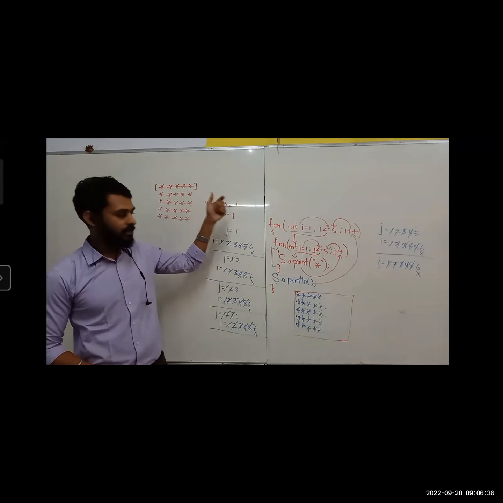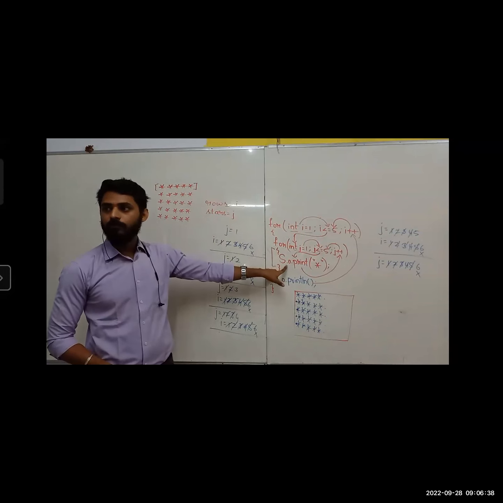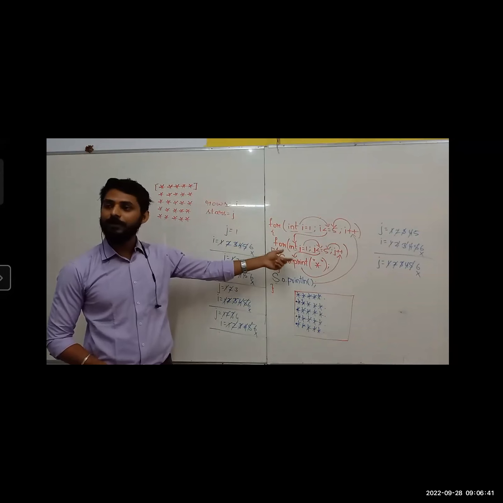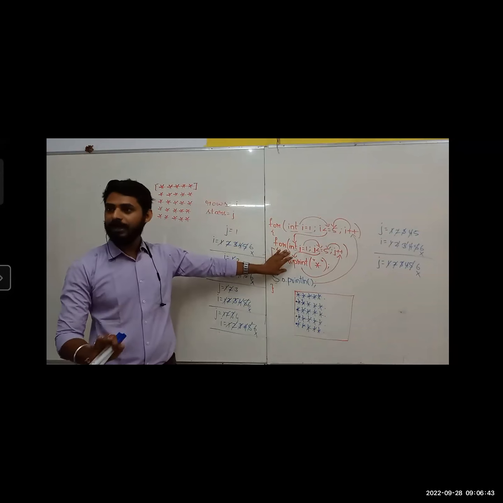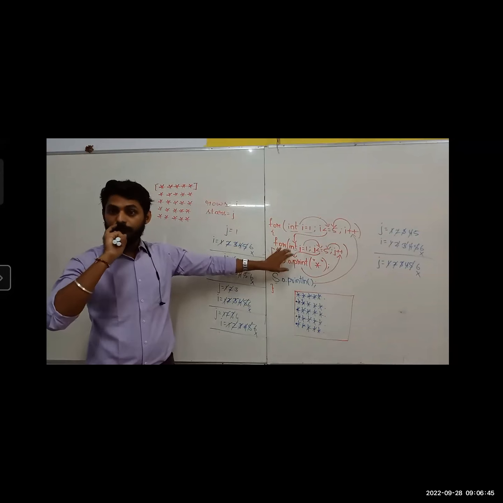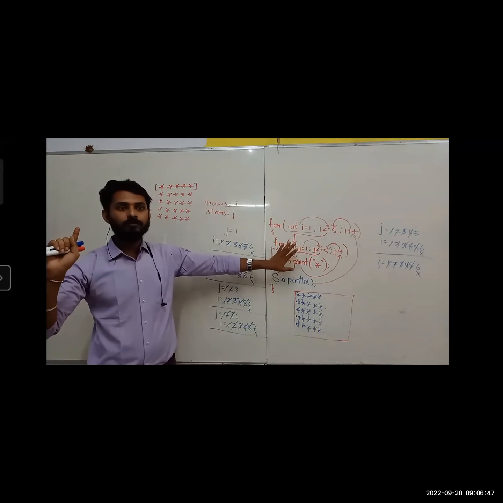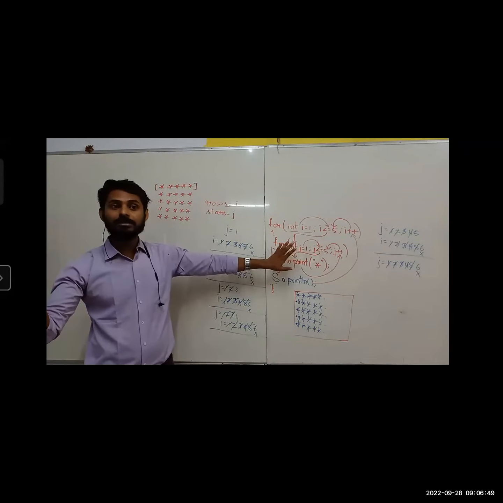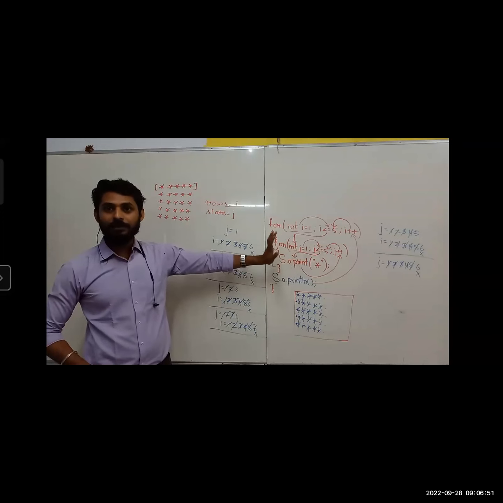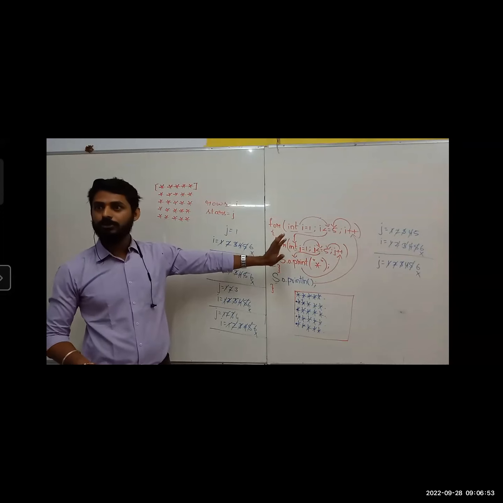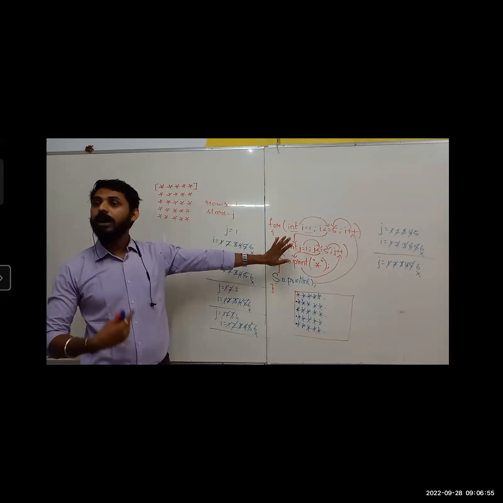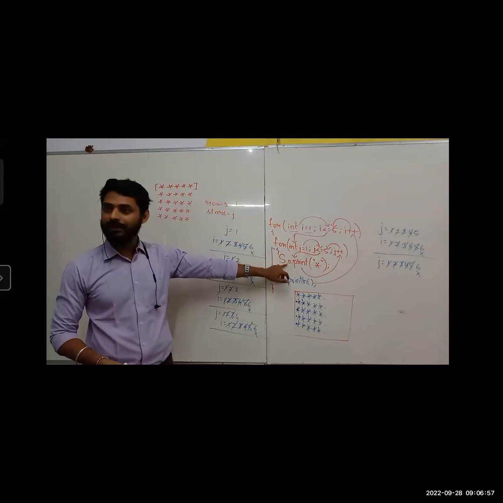What is that task? How many times should I do that task repeatedly? Printing the star is my task. How many times should I do it? 5 times. But where am I doing it? Inside the first row. That also you should answer, right? Inside the first row, I'm doing that task again and again for 5 times.